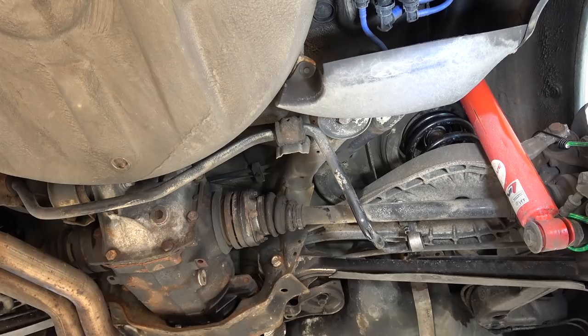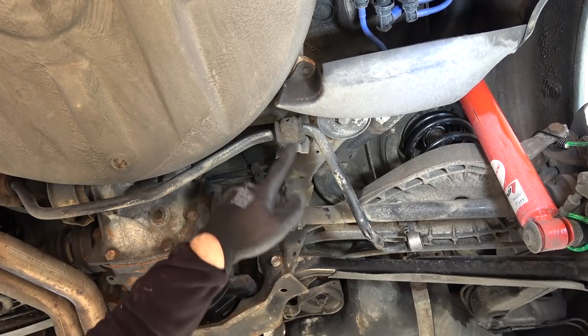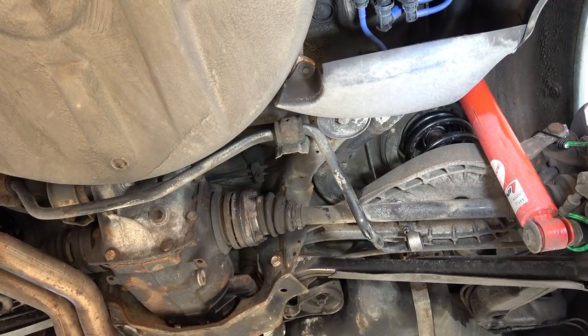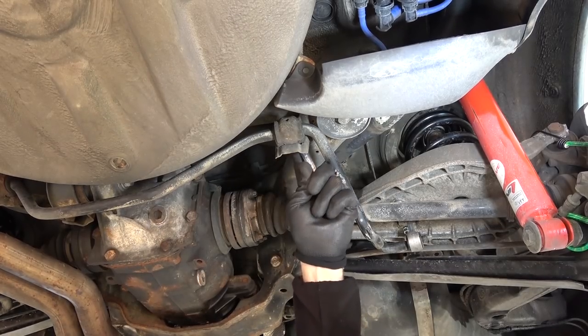So if you remember when I did the suspension work, shocks, I didn't replace the rear sway bar bushings because the brackets were rusty. So now I bought brand new brackets, but in the meantime, I lost the bushings. I bought them, I knew I had them, and I think I left them in the box that they came with and threw them away. That's just fantastic. So I called the local shop and they're gonna have new ones tomorrow. And that's just phenomenal, you know? Buying parts twice, throwing them away. So I believe this is 13, and it is.